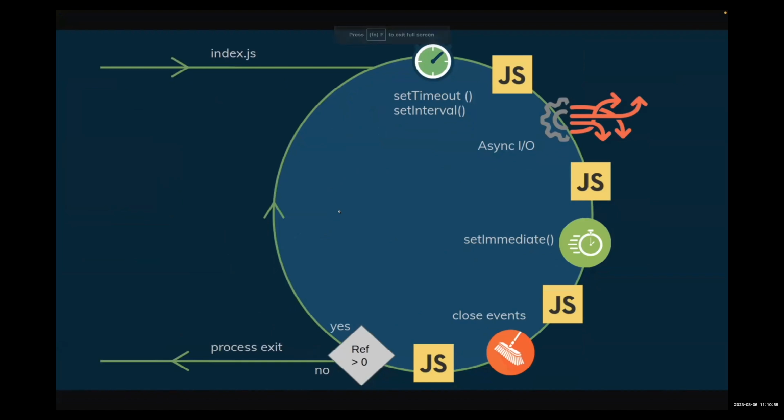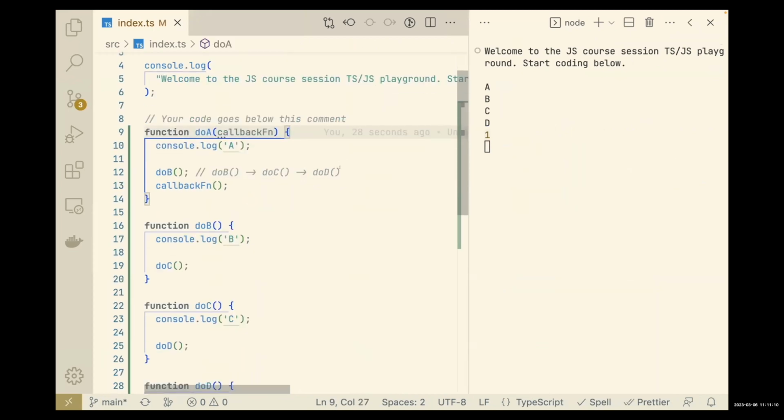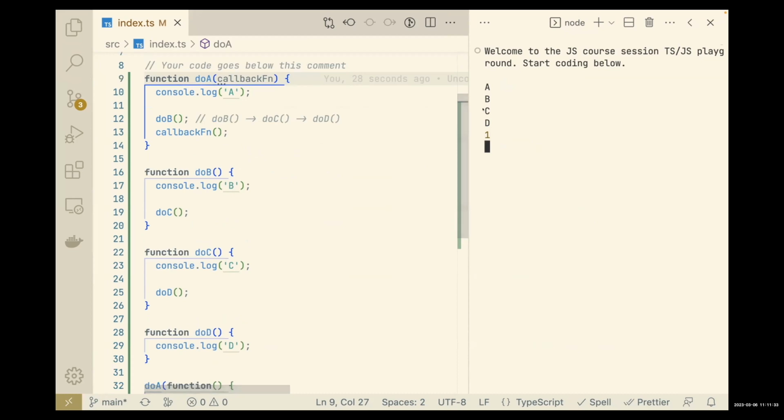Now let's maybe talk about how our JavaScript engine executes our code. As you already know, we have some synchronous code and we have some asynchronous code. But what does that actually mean? With the synchronous code, as you have seen, console log D awaits for C, B, A to be logged, and only then it is logged. It just awaits. C awaits before A and B are logged. It cannot be logged before A and B because we write it in a way that C is logged after A and B. So C has to wait for A and B to be logged.